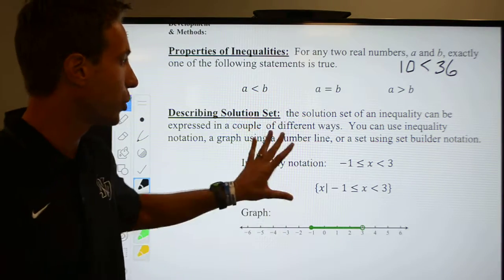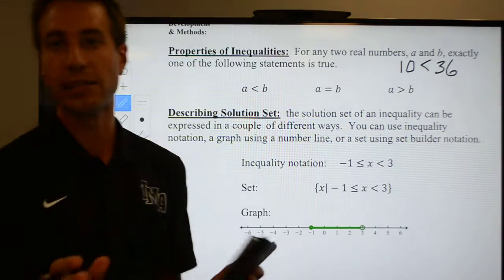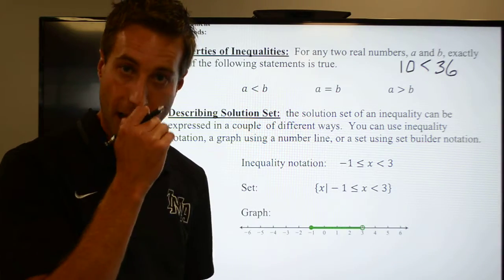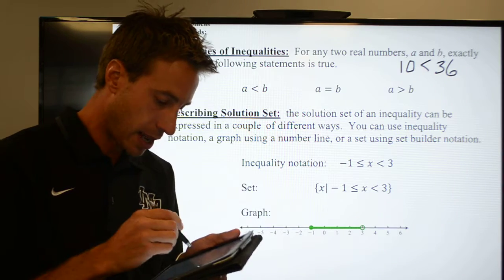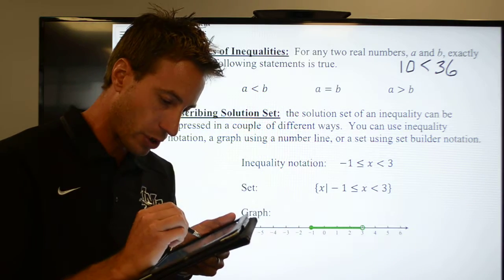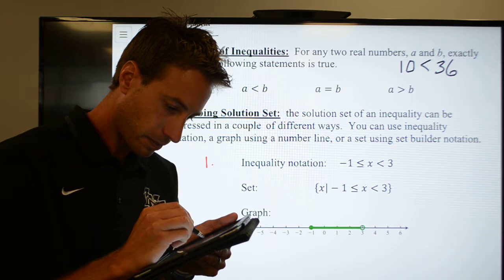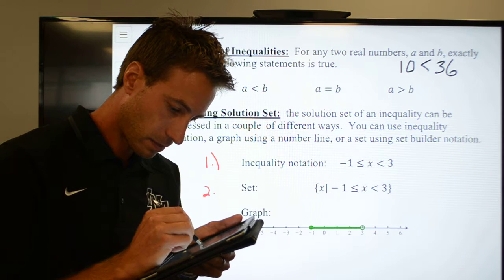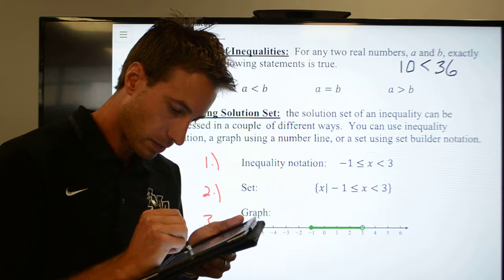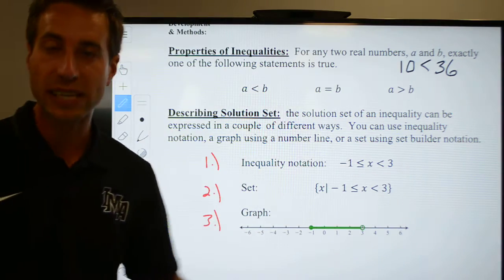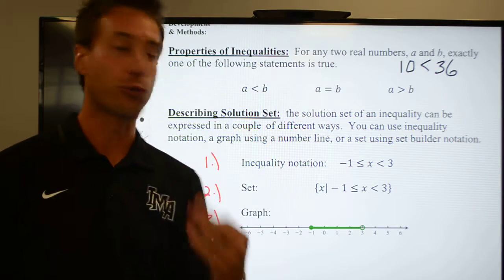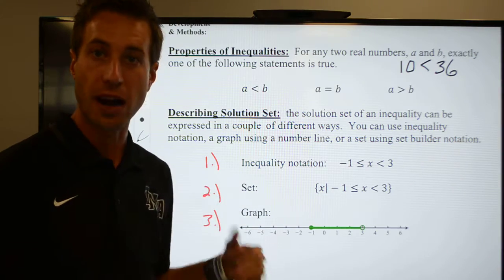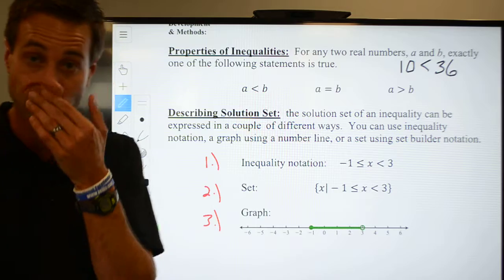Now, before we jump into doing some problems, hopefully what you remember from Algebra 1 is that there are three ways to represent a solution. Let me number them for you here. When we solve inequalities, I'm going to ask you here in the notes to do it all three ways. We will give all three of these representations of our solution.